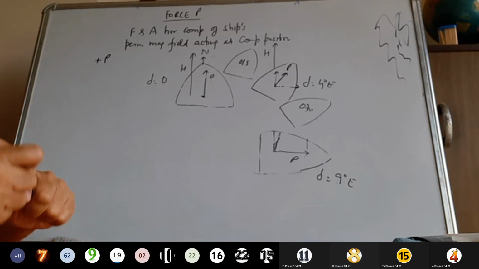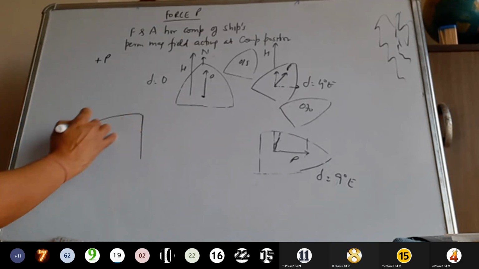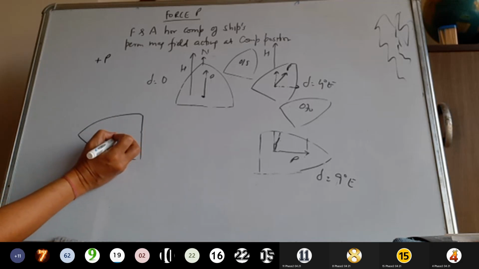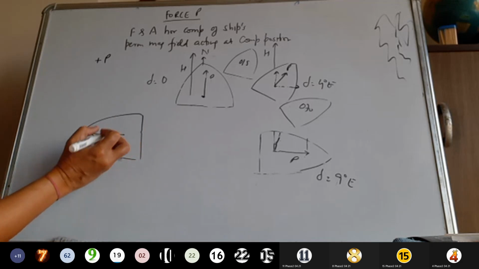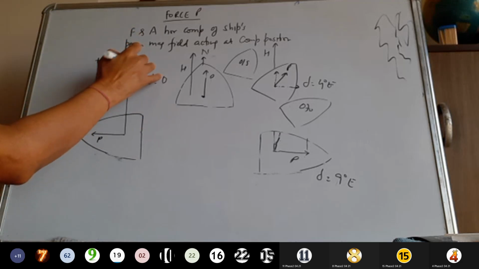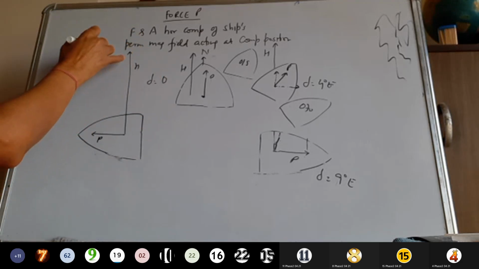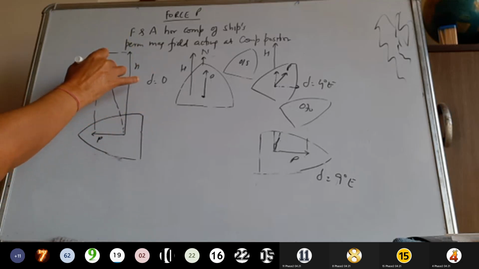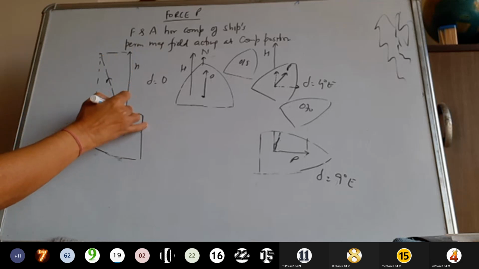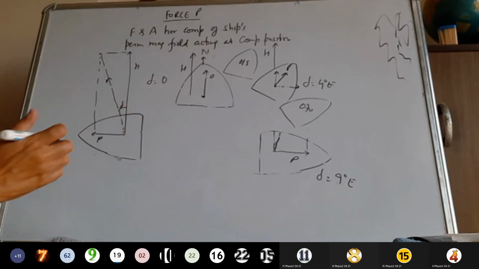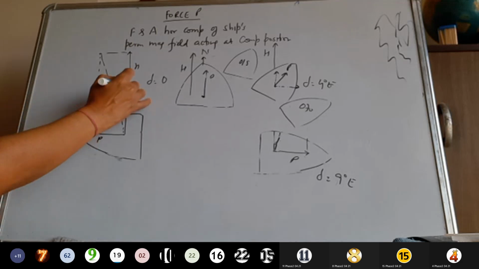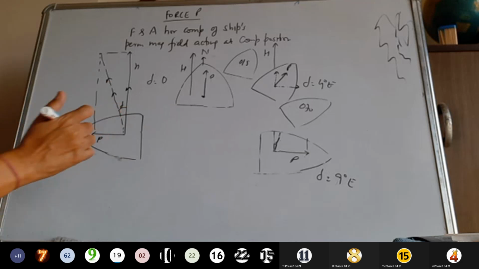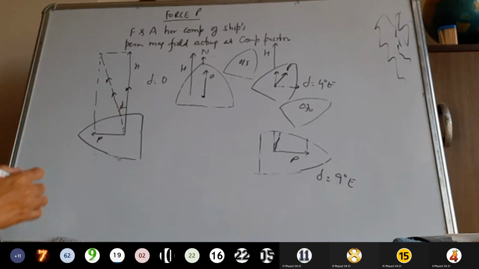Yes, sir. So now if you go on a westerly heading, what will happen? Force P is a force always acting towards the bow, and force H is acting here. If I complete the parallelogram, your resultant is acting in this direction. So this is the deviation. If force P was not there, the magnetic compass would have been pointing in this direction, but because of force P it is pointing in this direction. In this case the deviation will be westerly, let us say 9 degrees west.